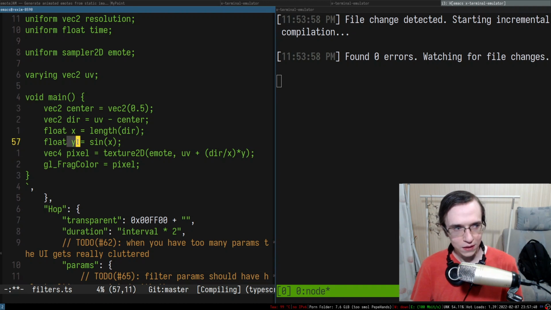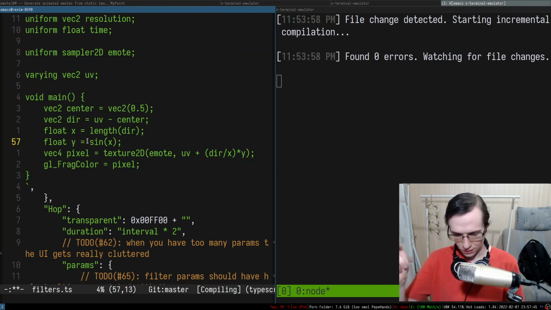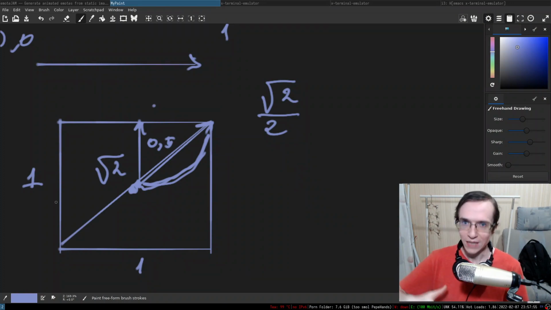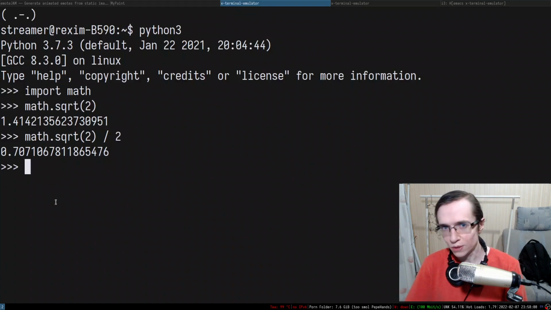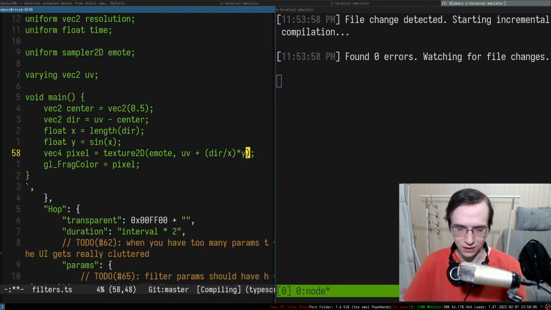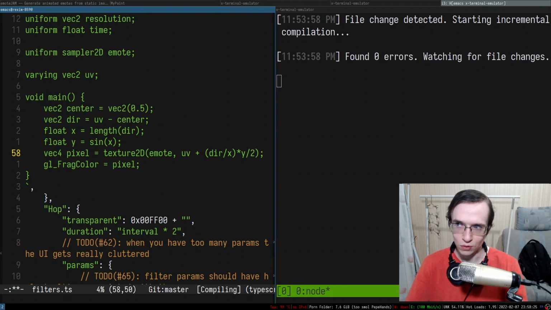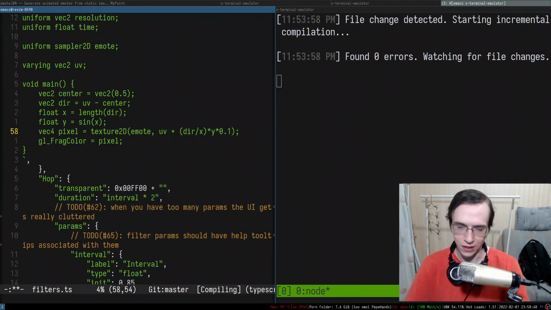But here's an interesting thing. Y is between essentially minus 1 and 1, which is too huge of an offset. The entire coordinates are from 0 to 1, and we're fluctuating from minus 1 to 1. That's a huge fluctuation. So we probably want to cut it at least in half. Let's see if we can cut it in half. I'm going to multiply it by maybe half, so it is fluctuating from minus half to plus half. Maybe I probably want to divide this entire thing by 2, maybe even by 8. By multiplying it, I can specify the value between which it's going to fluctuate. We can say it could be fluctuating between minus 0.1 to plus 0.1. I think that's fine.